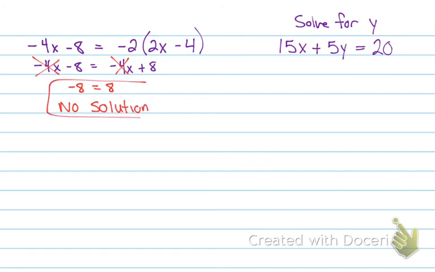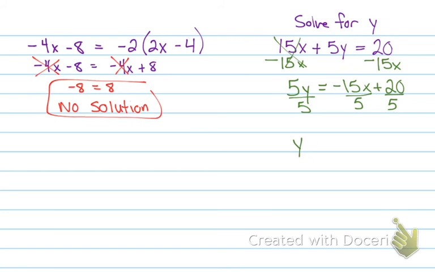Now let's solve for y on the other side. What do I do first to solve for y? Hopefully, we're getting better at this. What do I do first to solve for y? Minus 15x. Minus 15x, the whole term. Can I do 20 minus 15x? No. 5y equals, which term do I write first? Negative 15x. Negative 15x plus 20. Divide by 5, 5, 5. Y equals negative 3x plus 4.